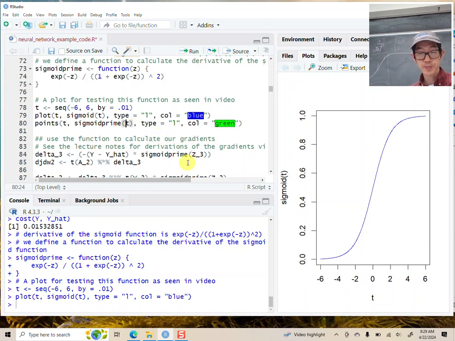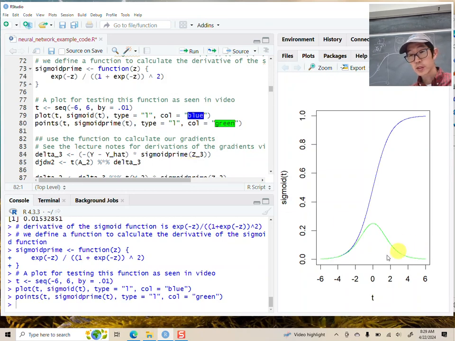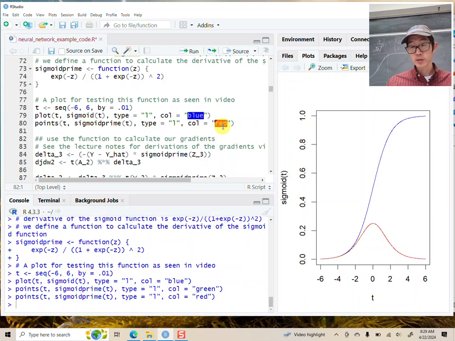So this is the plot of the gradient right here, or the derivative, sorry, derivative of f prime in green. You guys see that? Maybe I should do red.